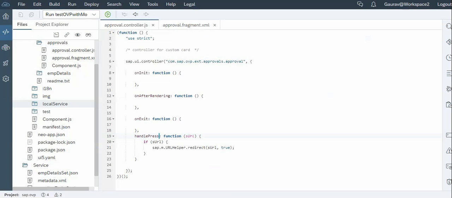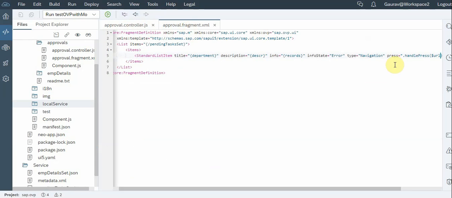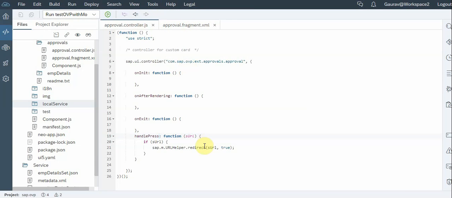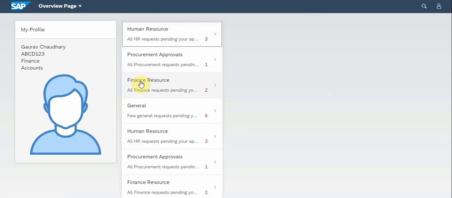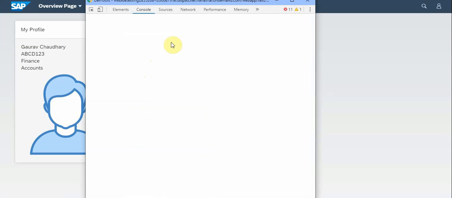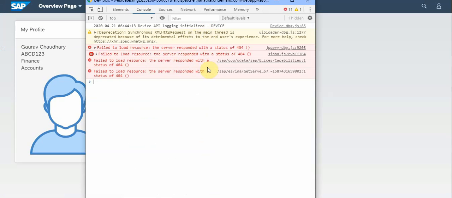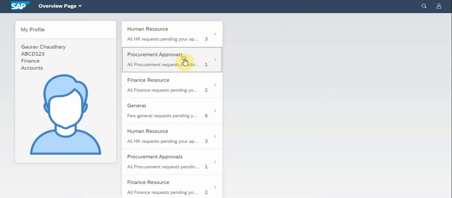It is still not. Is there something which is missing? Let's see. Handle press, this is the press, and okay. Let's see if we can see anything in the console. Okay, I can't see anything in the console. There is nothing. Let's try one more time.